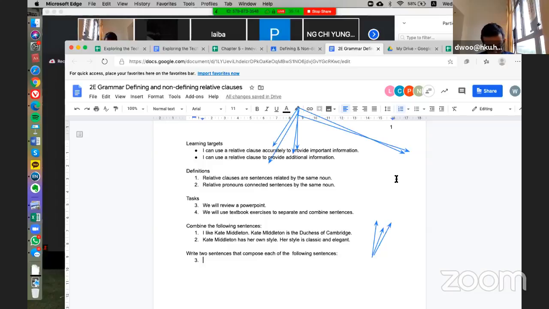Okay, we'll do 3. Designers do not like models that are too skinny. I saw a fashion designer whose hair was as colorful as a rainbow.